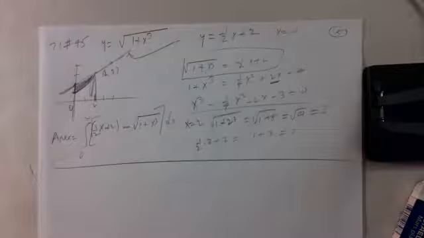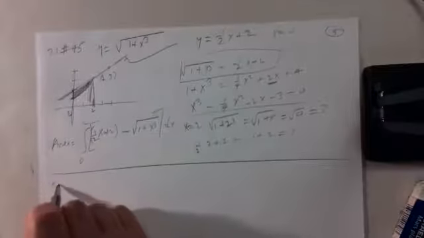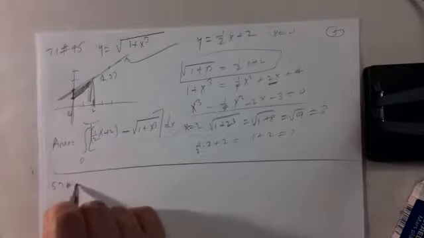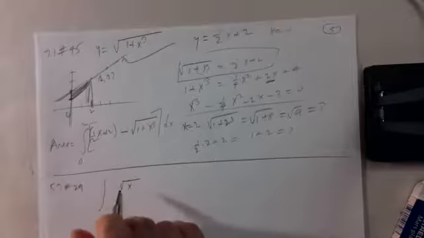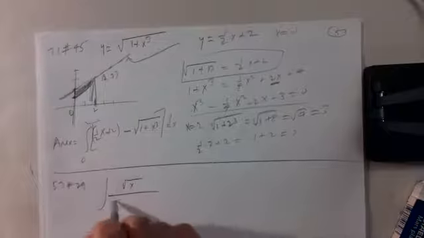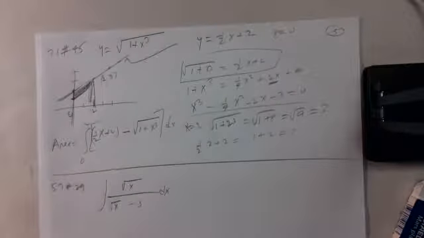So could we go over that question? Which one? In section 5.7? Yeah. Number 27. It's the integral of the square root of x over the square root of x minus 3 dx. Okay, so that's fine. In the 5th edition, that's number 29. So that is the integral of the square root of x over square root of x minus 3 dx, right? Is that the problem you want?